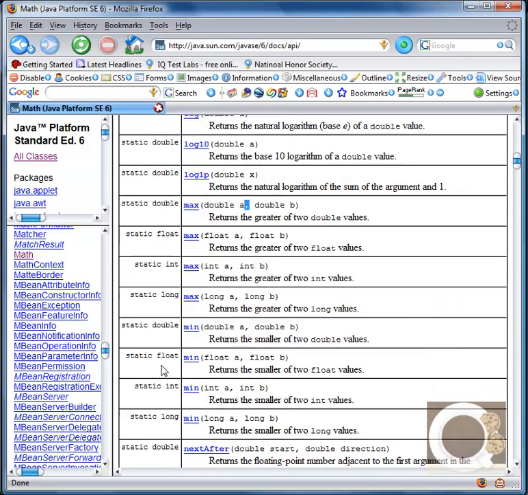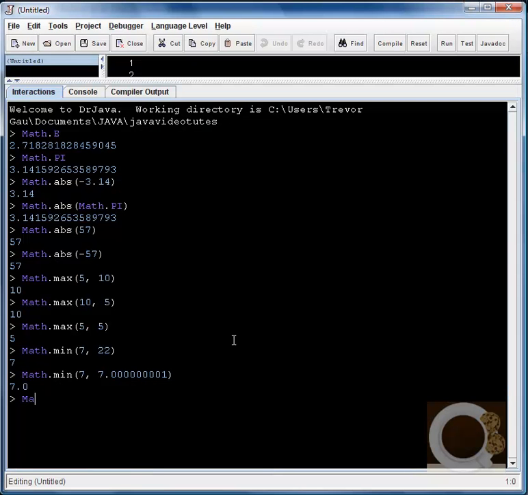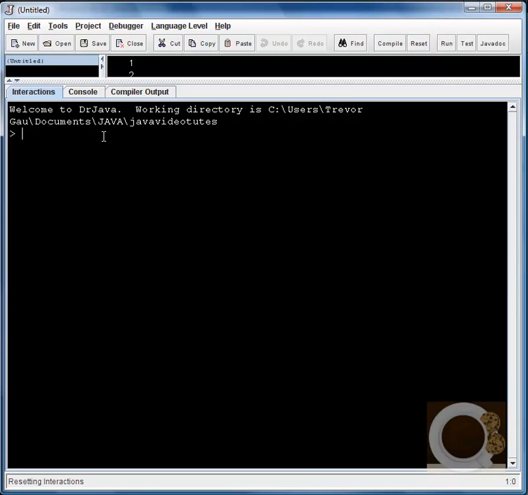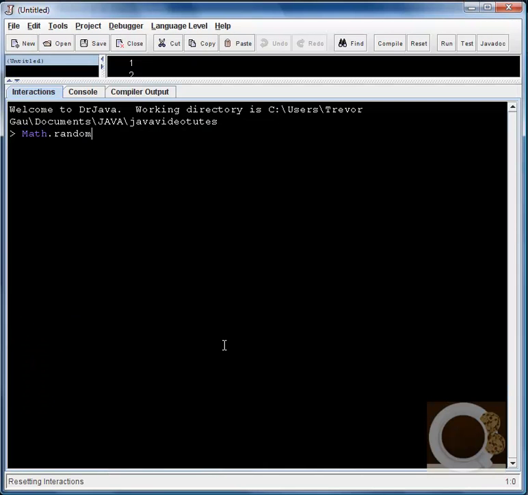So let's do a few more. How about math.random? That one's pretty exciting. So let's say, first of all, I'm going to reset the interactions window by clicking this reset button. Bam. Okay, so math.random. Okay, and if we go back here, there are no arguments, so it's just math.random, open, close paren.